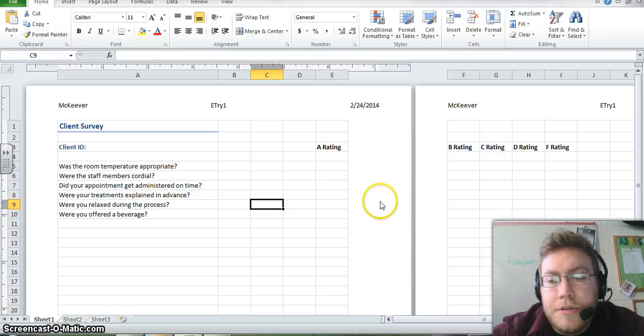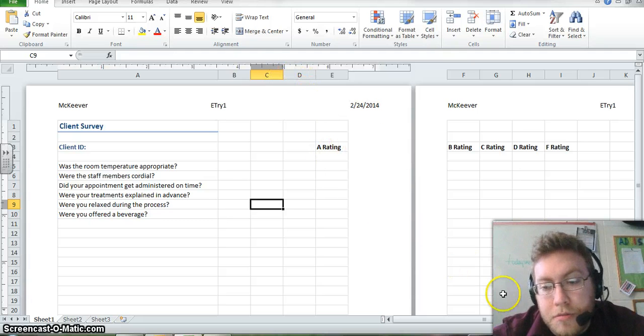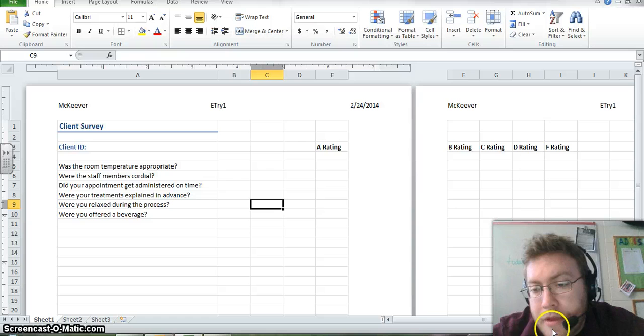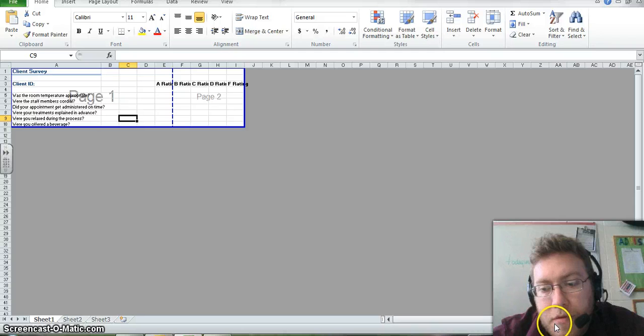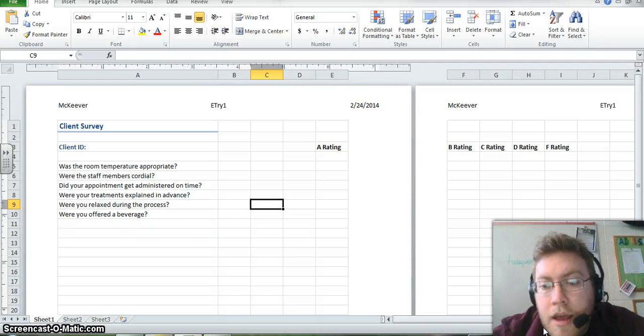Alright, the last thing I'm going to show you guys today in this lesson is how, once you've created your headers and your footers, you go back to your original views. Before, I showed you the 3 different views that are down here. There's page break view that shows you only the stuff that you've actually entered. You have the print view, which is what you saw a second ago. And we have normal view.